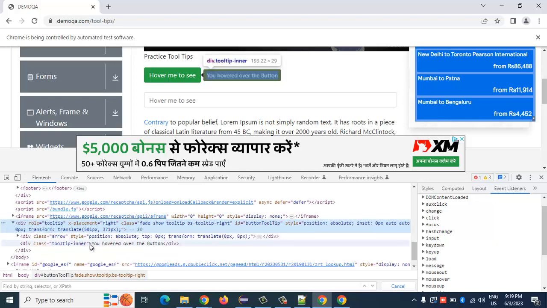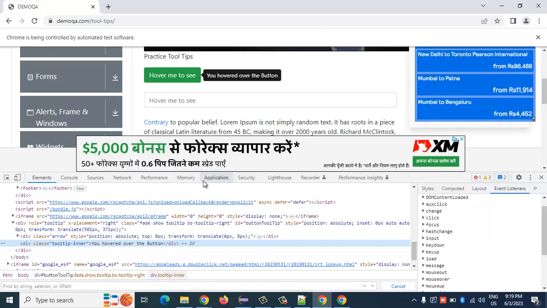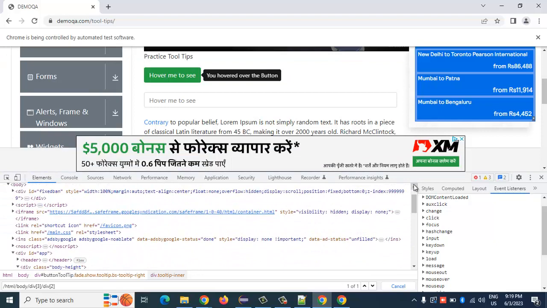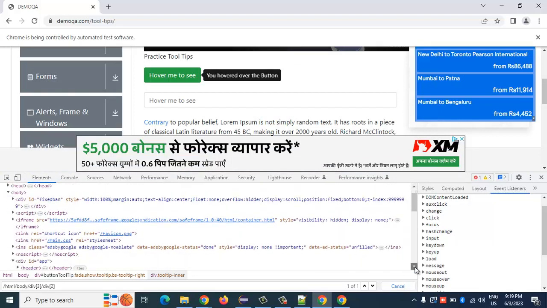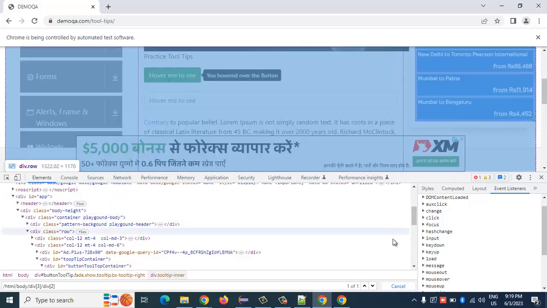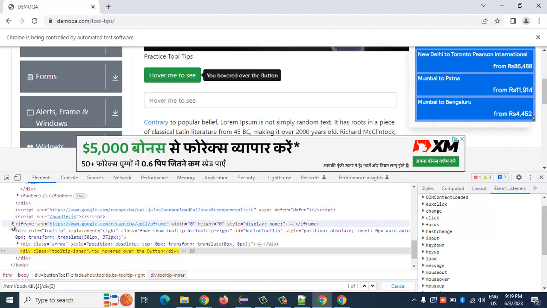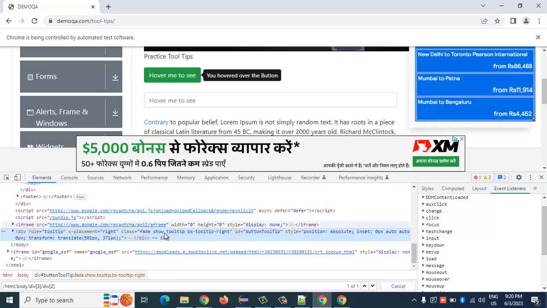But let's see. Let me copy the full XPath. We will get an idea. No, yeah, I don't think there is an iframe. I understand there is an iframe, but it is not falling inside that iframe, right? You see? This iframe is somewhere else. Hmm. Okay.